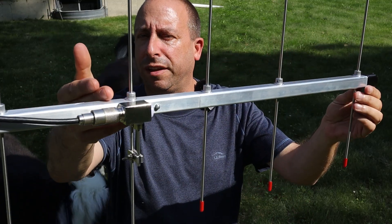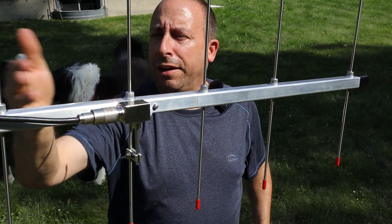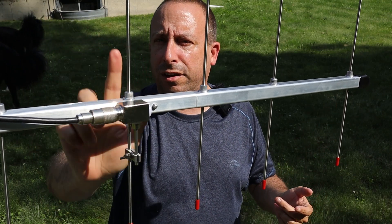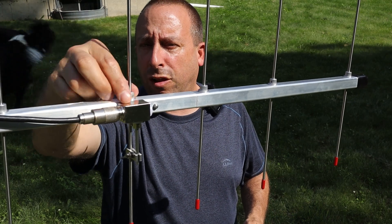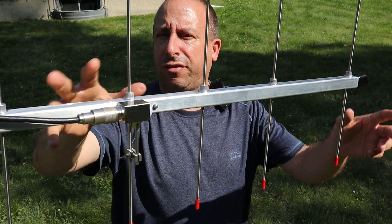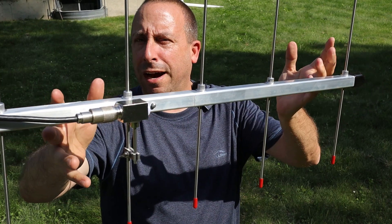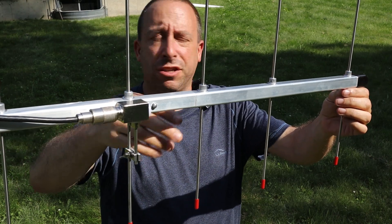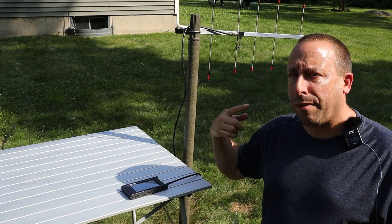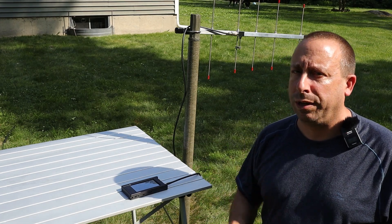Fit, finish, construction, and materials on this antenna are all pretty much identical to what we saw on the three element. I've mounted this one with the threaded part of the insert facing up to keep weather out of the hollow section below. Just like the other antenna, if you're setting this up long-term, you'll probably want to silicone it to keep water out. And because the NanoVNA screen is barely visible, we'll switch to a screenshot to make looking at the SWR sweep easier.